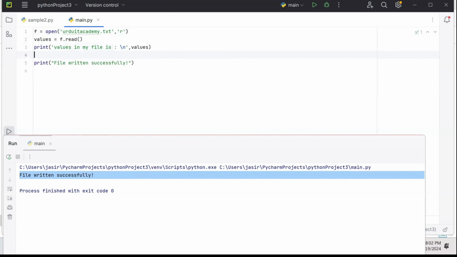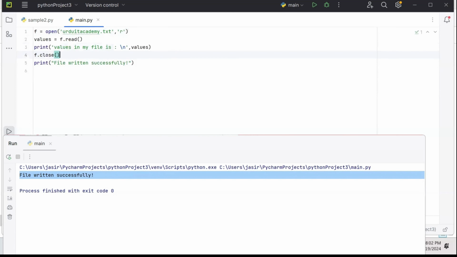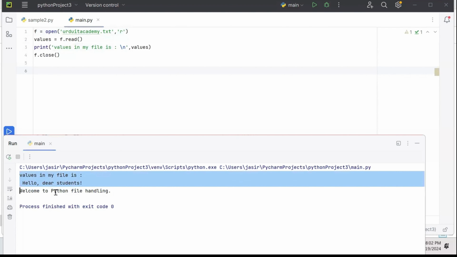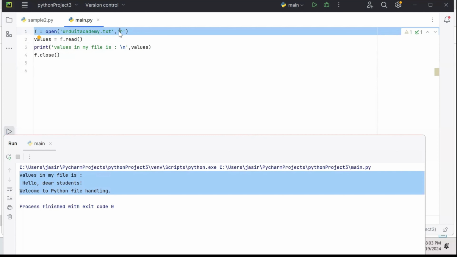Now don't forget we need to close the file, so f dot close. Maybe I'm just erasing it. Actually, no need, right? Let's see. You can see it's printed. Values in my file is hello dear students, welcome to Python file handling. Okay. So that is the reading mode.